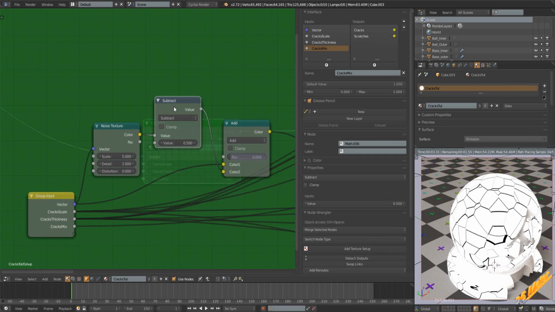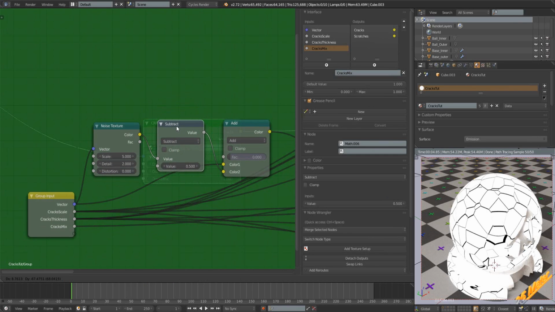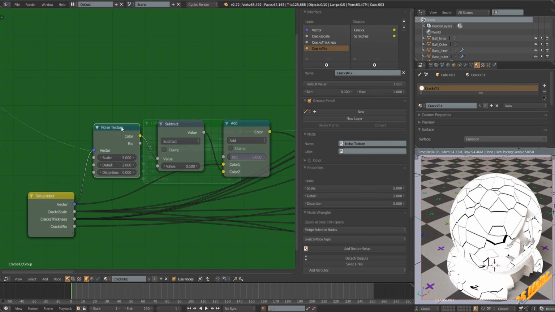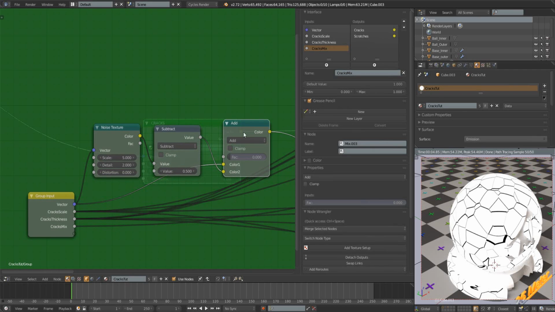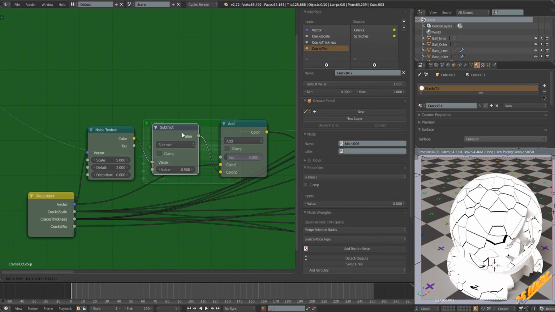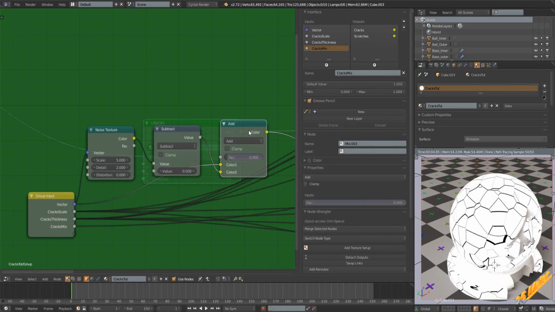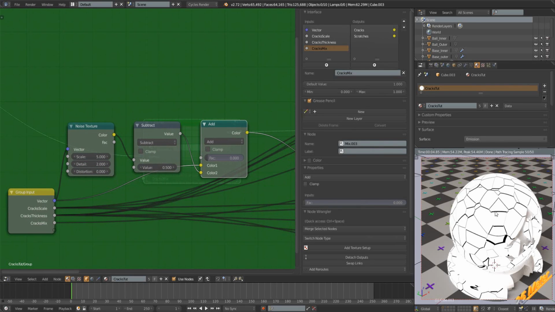So just to sort of try and hammer this point home, the texture information from here is now going from minus 0.5 to plus 0.5 as it exits this node, and that's being added back on. So what's happening is a lot of the values are falling around what would have been the mid-gray from out of here, which is being added, readdressed as being around the black value here, or around 0, and that means a lot of it isn't actually going to shift one way or the other. But some of it is going in a negative direction, which is going to wave it one way, and then the positive values are going to wave it more down this sort of a direction from what we could see.